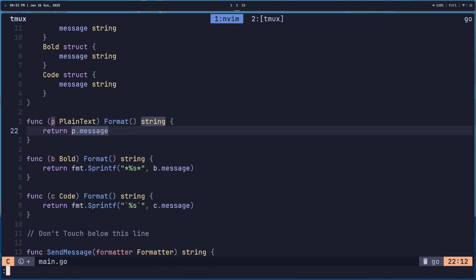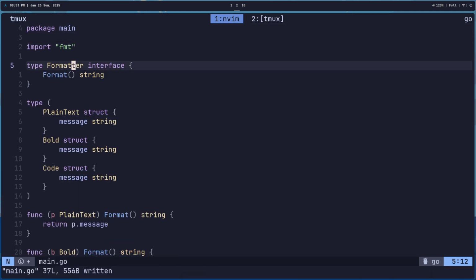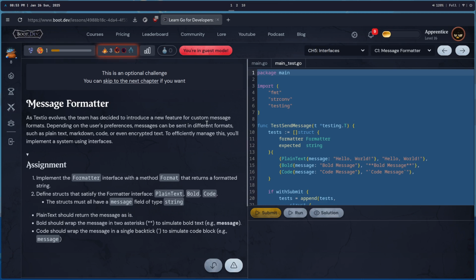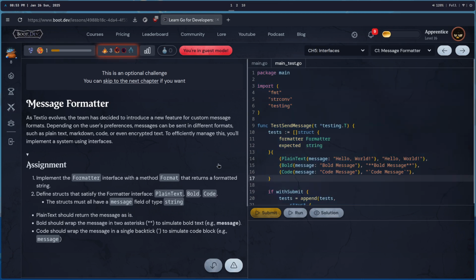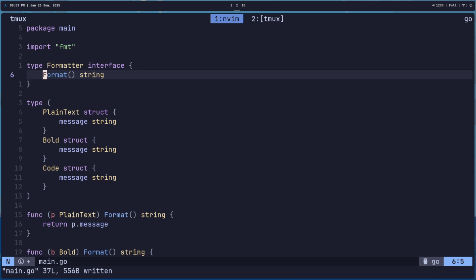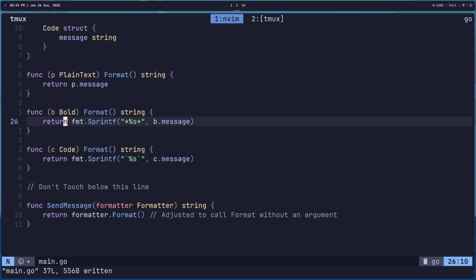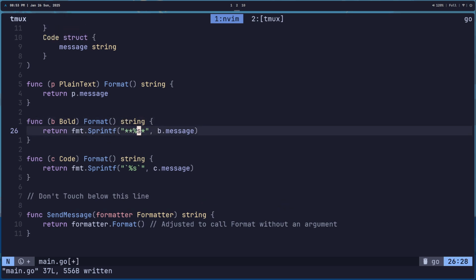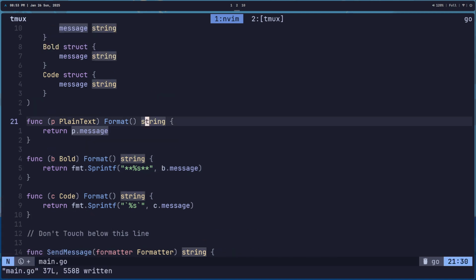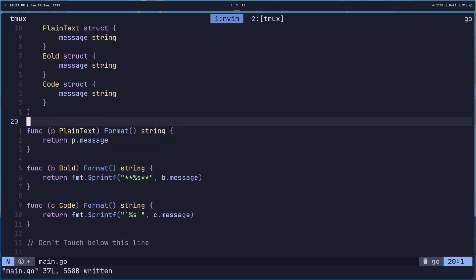None of them are implementing the format. Oh. I should do this. Why am I not... Is this not how to implement? Is this a way to?